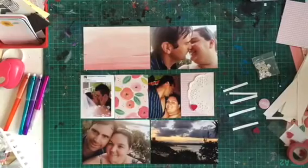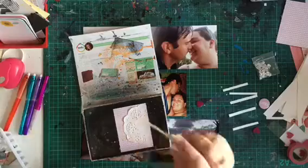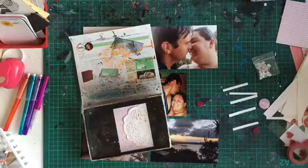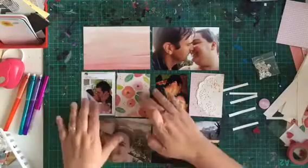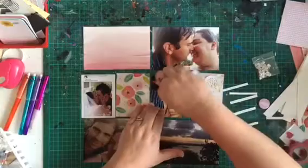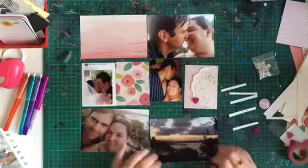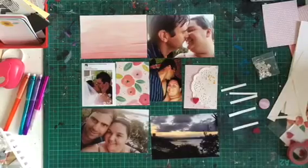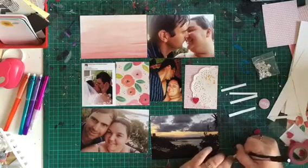So I ran out of time to finish the layout before the challenge was uploaded, because is anyone else like me and you finish the month's challenges on the last few days of the month and quickly rush to get them all uploaded before the deadline? I'm one of those people. So I didn't quite finish the layout, but I did finish the journaling card, so you know, it counts, sort of. I really enjoyed this layout.